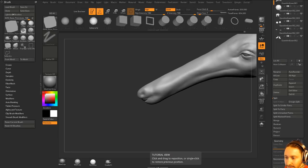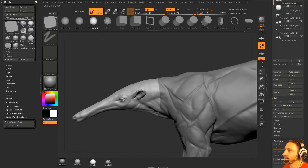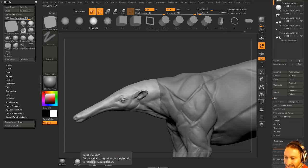Okay, let's see if I missed anything here. Yeah, put a saddle on it. I mean, I guess you could ride an anteater around. That might be a cool fantasy, like a little hobbit riding around on an anteater or something.